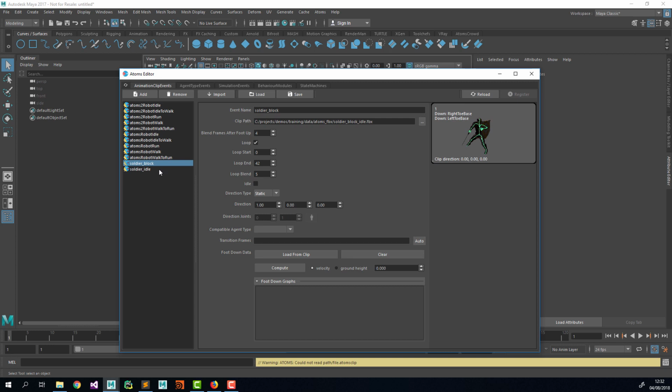If all your clips for the soldier have the clip direction from the animation export at 0, 0, 0, you can just use the direction 1, 0, 0, which is the x-axis. If you find any of the clips having a direction, you are better off using that direction. Later we'll find it in the walk, and we're gonna come back here and change the direction if you need to change it.